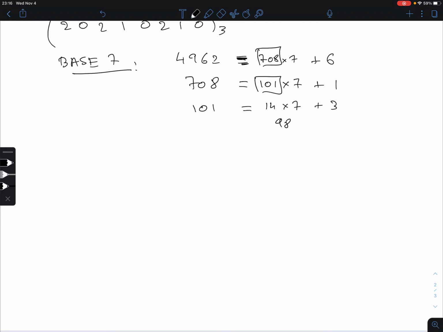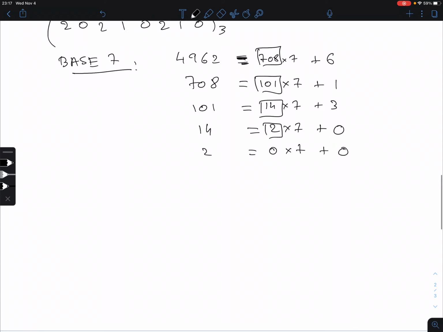Okay? Right, so where am I here? We take this number, 14, we divide it by 7, that's 2 times 7. There's no remainder, that's 0. Then we take 2. 2 is 0 times 7 plus 2. You have to do this last step, because this is going to give you the first digit, sorry, I misspoke. So again, we write this in this direction, so it's 20316. That's our number in base 7.